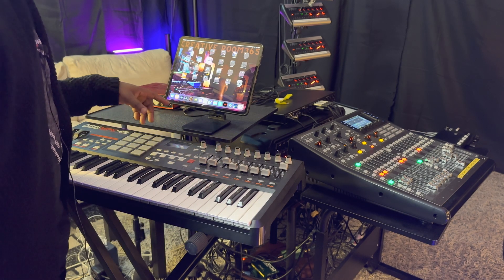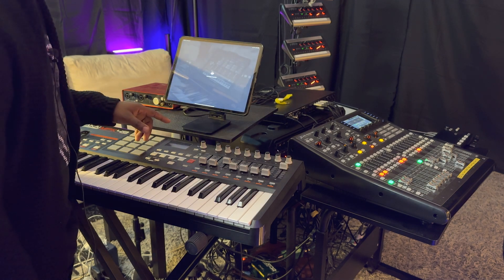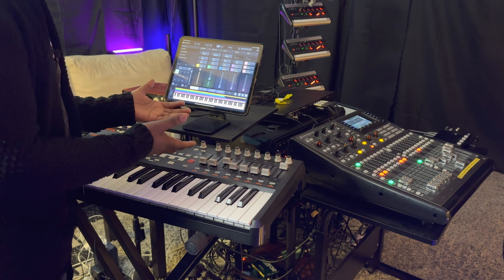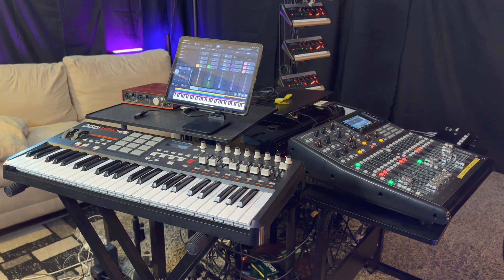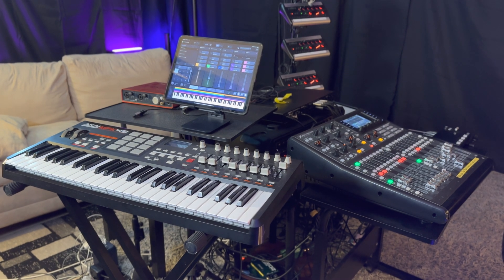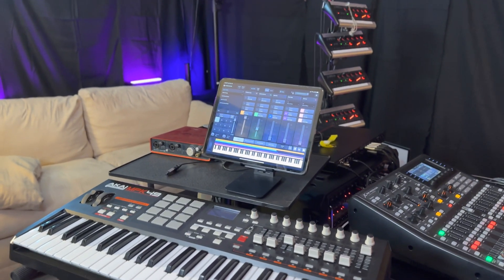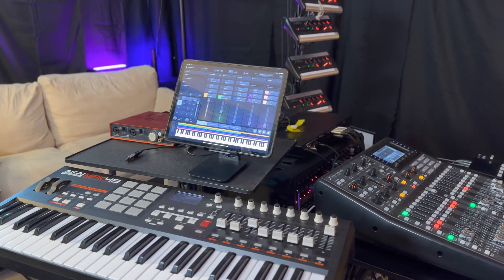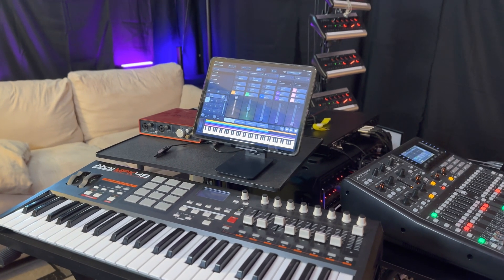So let's see how it works. I got my Sunday Keys here — voila! This is Sunday Keys. You can use this in any way, any place, at any time. Let me bring it close so you guys can see it. This is the Sunday case right here. Here's the Sunday Keys.